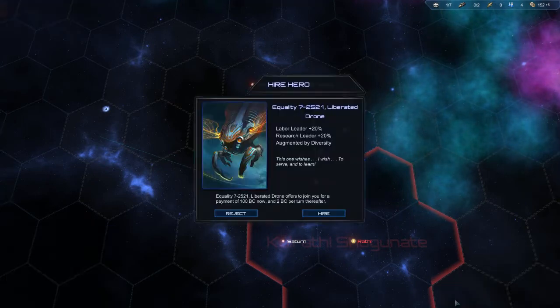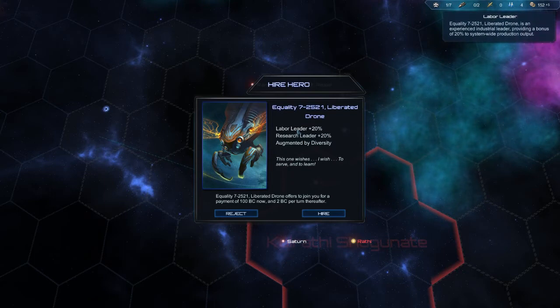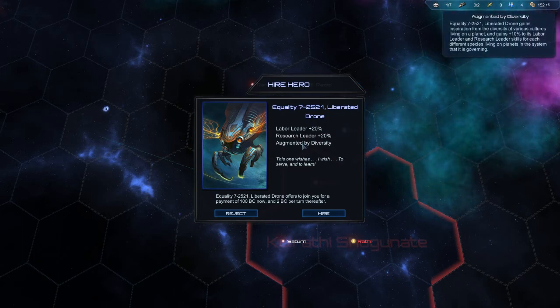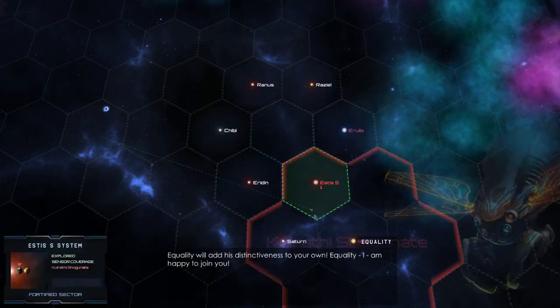And the turn, and this one's now. So we can hire a hero, a liberated drone. So labor leader. Bonus to production, bonus to research, and augmented by diversity. So plus 10 to its labor for each of the different species limit on the planets in the system. Okay. Yeah, let's go with that actually.